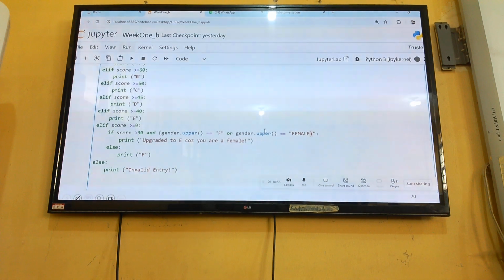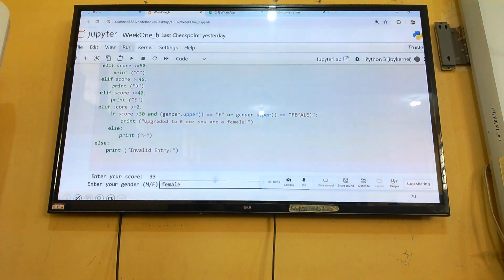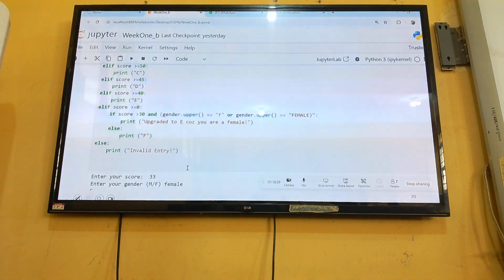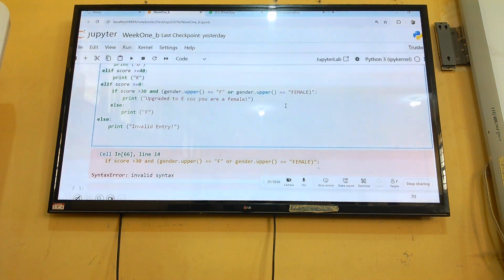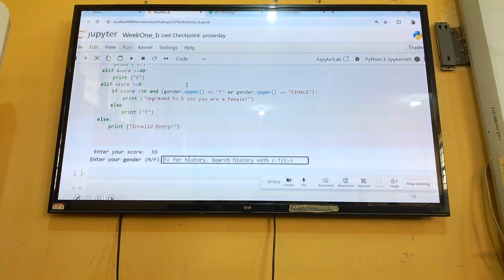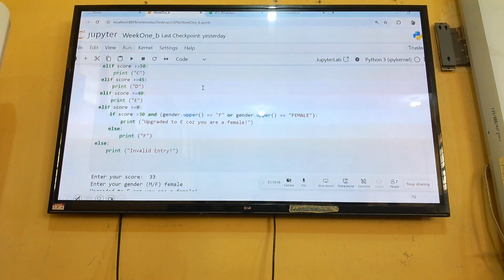So even if she enters female now, oh sorry, I have to run the code again. Oh sorry, I put the bracket outside, go. Understand, right? If I run this now, I say 33, and she enters female, it will still give what?